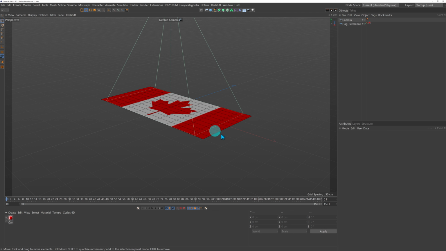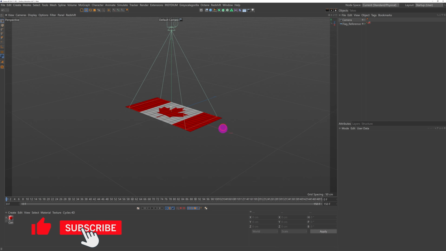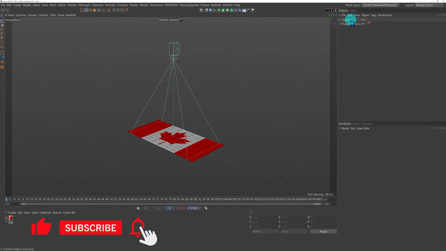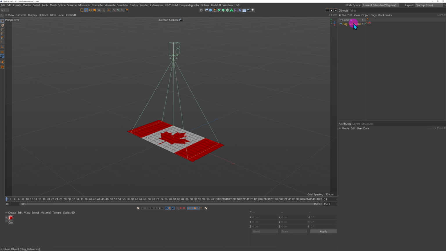Okay, so I jumped into Cinema 4D here and I've got a simple scene set up. I have 150 frames on my timeline and I have a camera that's at world 0 and that's looking down at my flag reference. And my flag reference is a simple plane with a material applied to it.